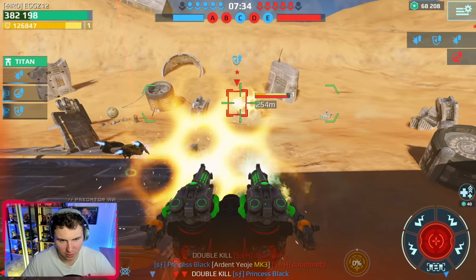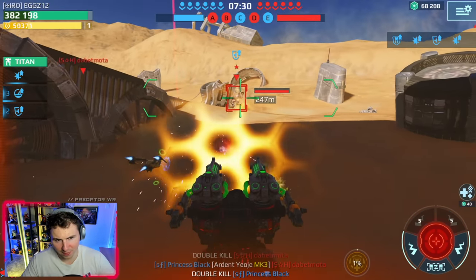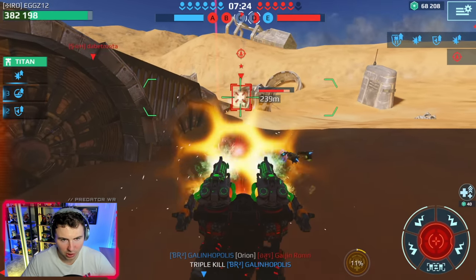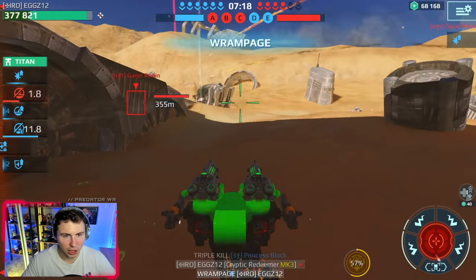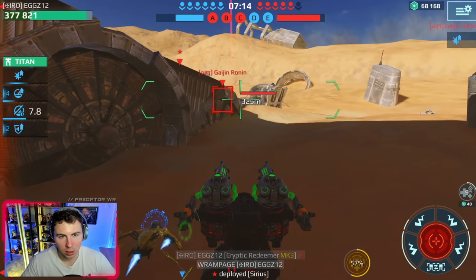Okay, we gotta get through that shield. Man, that shield is durable. Holy. Death marked. He must have been stacking up bonuses on his Aegis shield, because that was a durable shield, bro. Got him, Rampage. Cooking. Cooking like a barbecue.